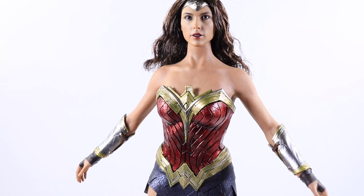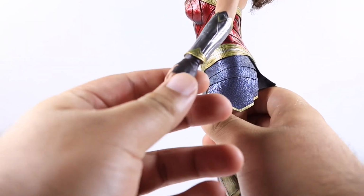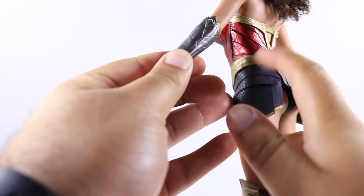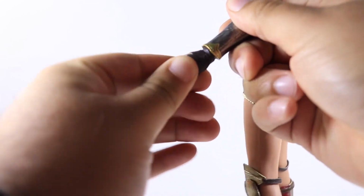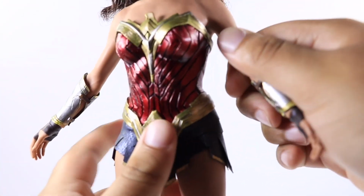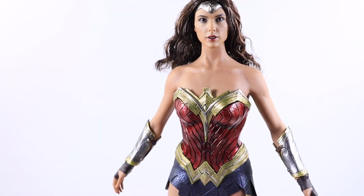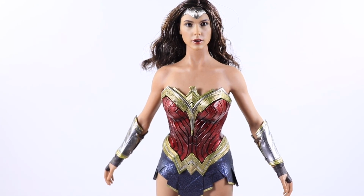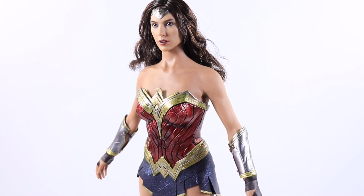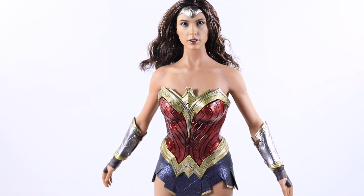I think I'm missing something. Hands, man, I'm an idiot. So the hands fully rotate. Let's see if they hinge down and up really quick. So yeah, just a little bit up and down, not that much though. Like I said, way before I went into this articulation segment for you guys, she does not have a lot of articulation, but she does look badass.